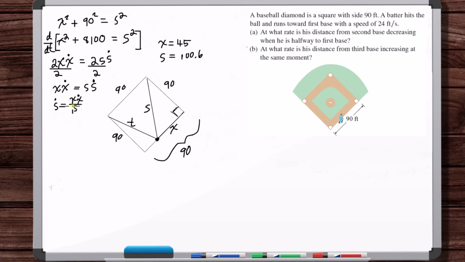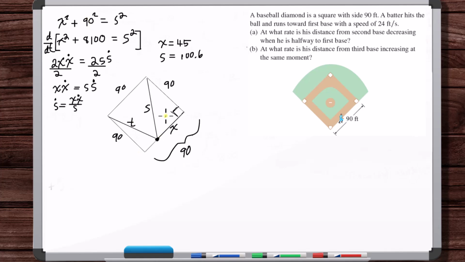Okay, so we've got x, s, and x dot, but this is the tricky part about these problems, in my opinion. What do we plug in? Is x dot positive or negative? Is x positive or negative? Is s positive or negative? The way you look at this is you come to your formula that you used to relate the variables, and you look at it from as literal a standpoint as you can. What is this formula? In this case, this is geometry. This is all about a triangle. It's about this right triangle.